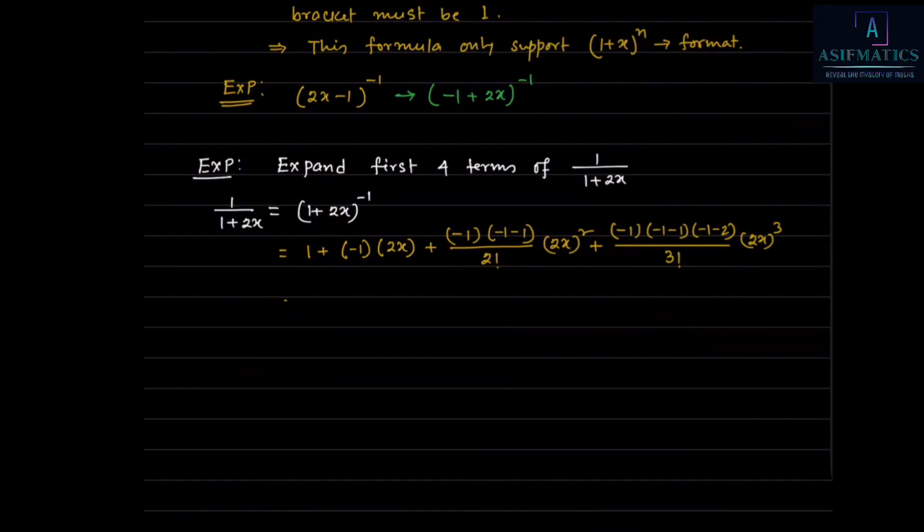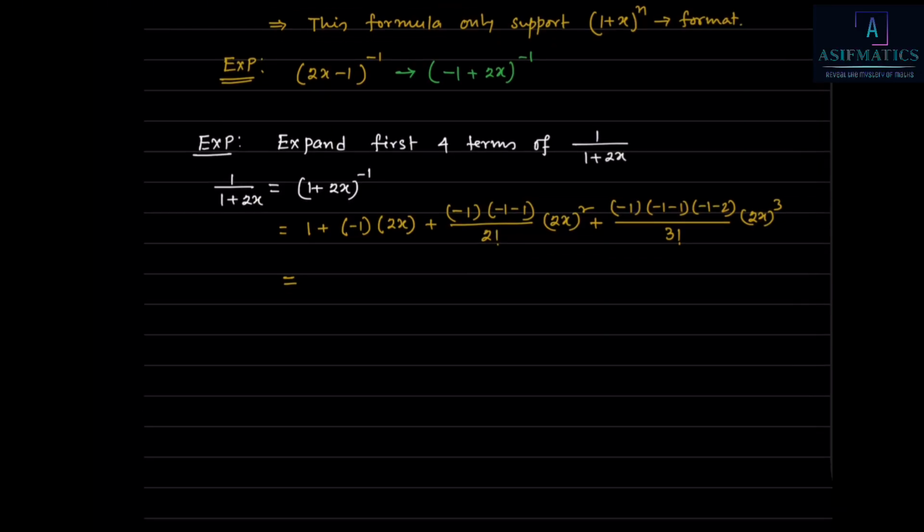Now the first part is done, and now you just simplify this. So here if we simplify this one, we can write 1 minus 2x plus this will be plus 2 minus 1, I mean minus 2 minus, so that will be 2, and factorial 2 means 2. Factorial 2 means 2. So 2x whole square, that will be 4x square, right?